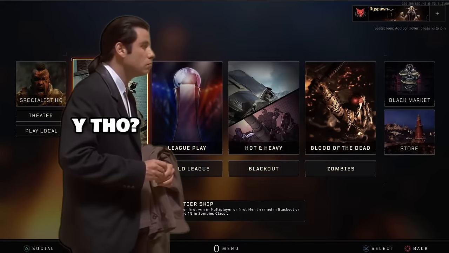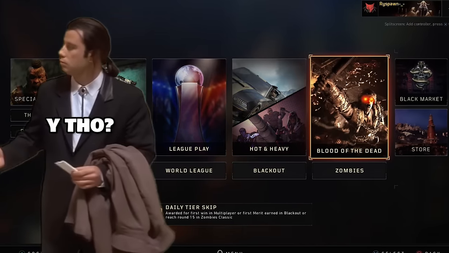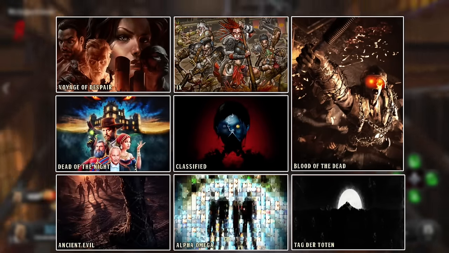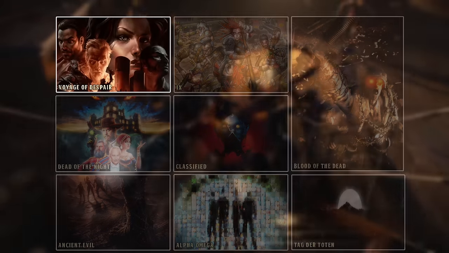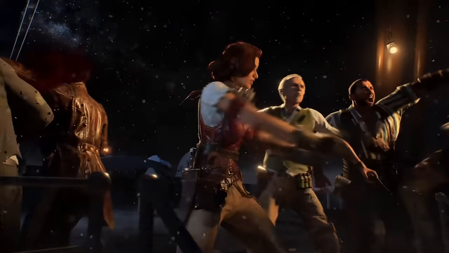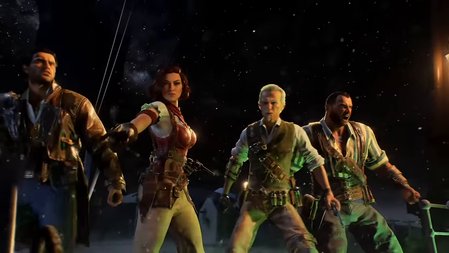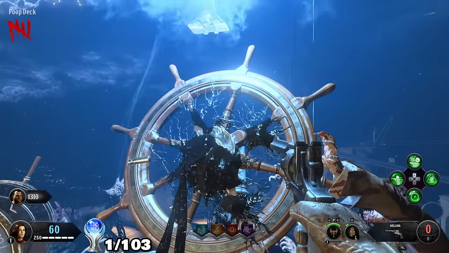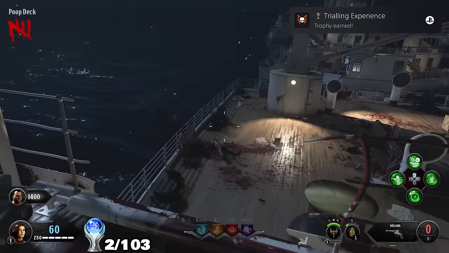It's because Black Ops 4 was the first COD that does not have a campaign, so I'll be going through every Zombies map first and completing every single Zombies Easter egg in the game, starting on the map Voyage of Despair. This map is set on the Titanic, and while I was learning the layout of the map, I went for all the miscellaneous trophies first, starting with Trialing Experience. For this, I had to grab the Sentinel artifact. This was also the first piece I needed to start the Easter egg.